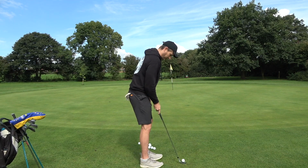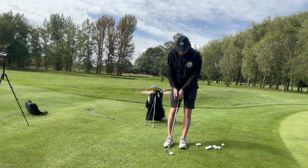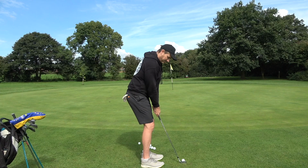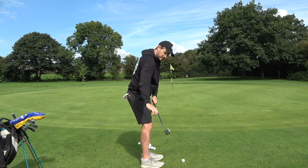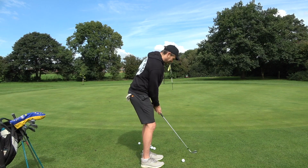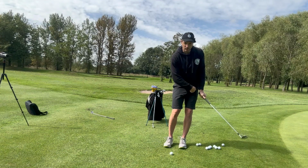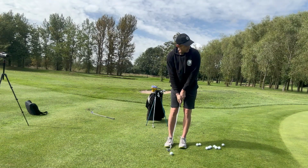So again, 54 degree, weight 70% on the left, that's your pivot point. We stay there, level shoulders. All we're going to do then is rotate and pivot around that left foot. As we go back, there's not going to be much hinge in the wrist. The club face stays parallel with the spine, and as we exit through, this is where my left hip release comes in, and I feel the club point towards that left hip. So get those checkpoints. Everyone can get these checkpoints right.